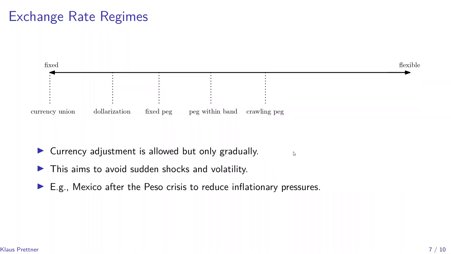Then there could be something like a crawling peg. In this case, currency adjustments are allowed, so a currency could appreciate or depreciate over time, but only gradually. The currency is not allowed to adjust fully to certain shocks; instead, interventions lead to the price of the currency moving over time, and this peg therefore moves in a certain direction. This basically reduces sudden shocks and volatility. One example was Mexico after the peso crisis in the 1990s, where a crawling peg was adopted to reduce inflationary pressure that would have resulted from an immediate devaluation.